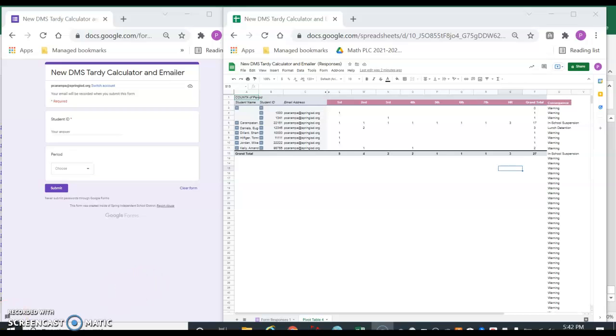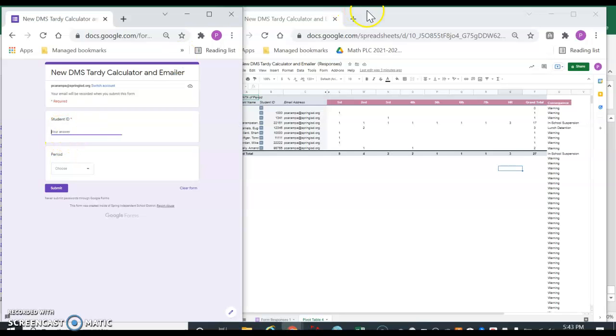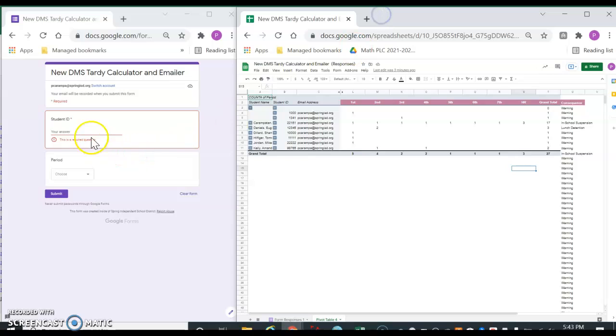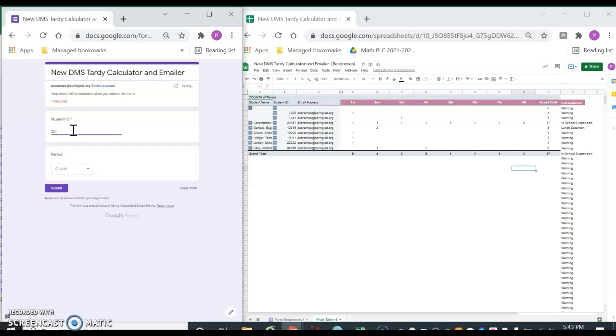This is the DMS Tardy calculator and emailer. I want to walk you through what it would look like. Let's say Johnny is late in your class, or let's say I am late in your class, and you will no longer slam the door on me. You just let me in and record that I'm tardy. All you have to do is look at Johnny's ID number, or ask him, "What's your ID number?" Let's say Johnny is me. I said, "Hey, Karampatan, what is your ID number?" 22151. And let's say it's period one right now, the first period is when I'm late.